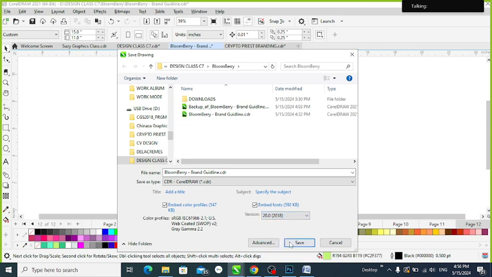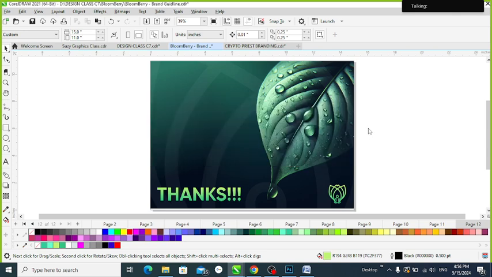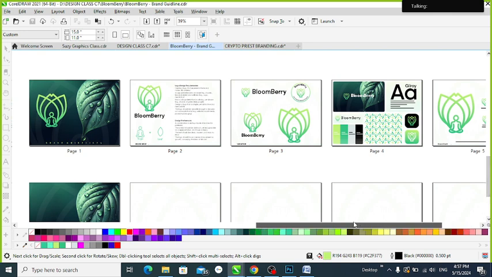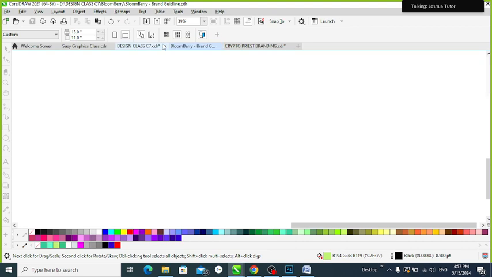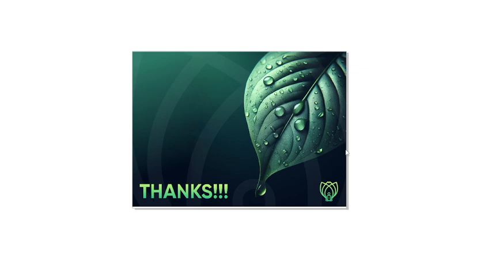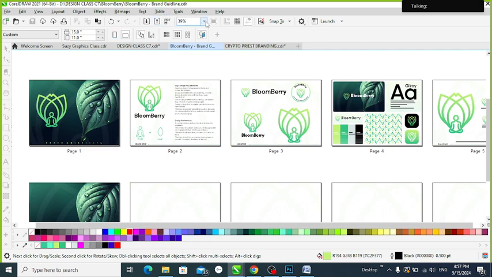So let's see the whole page. Page 1. So this is all we have.